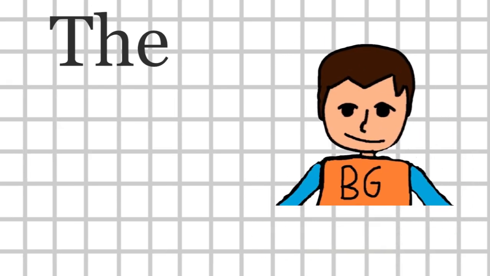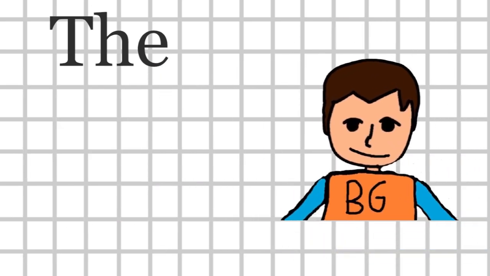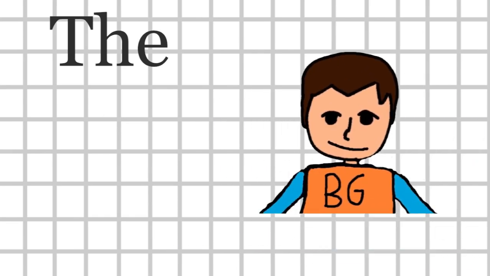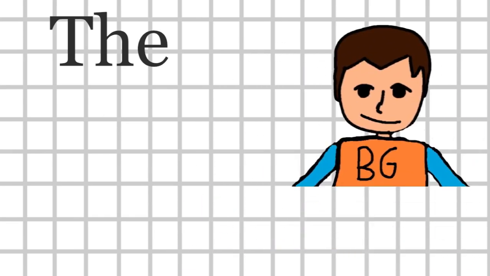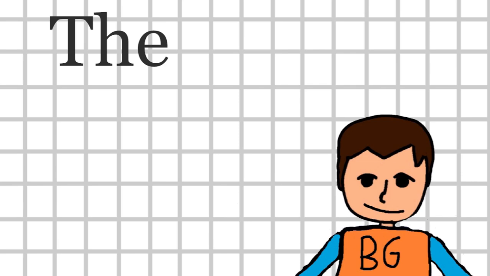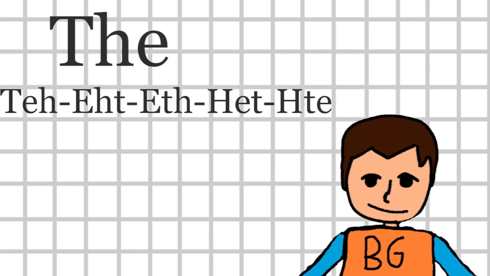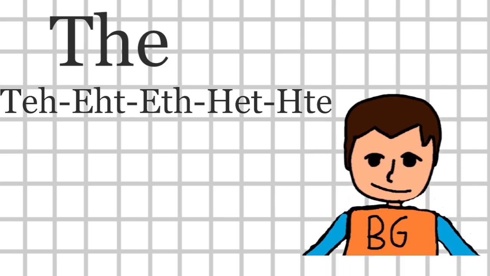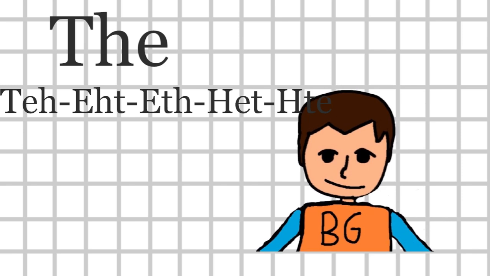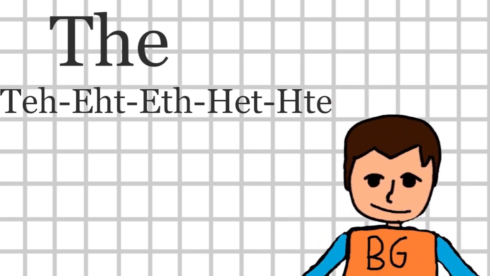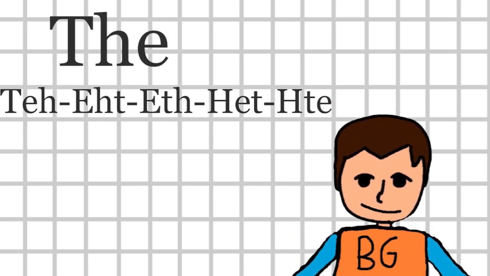Okay, so now we have examined the history of "the". Let's now take a look at different combinations of the letters used to make the word. So here I have the combinations. So we have tech, echt, eth, het, and chte. So this is going from most interesting to least interesting in my opinion, but this is the way I've ordered them. So let's go with tech.